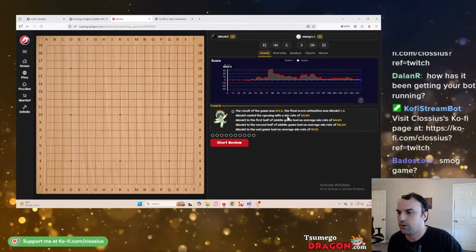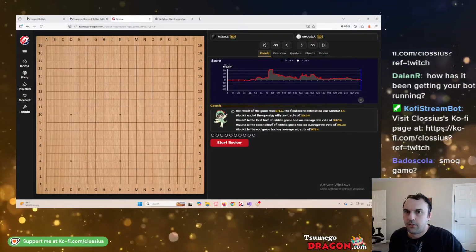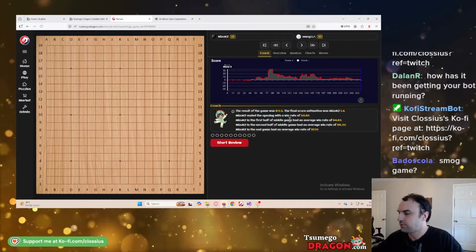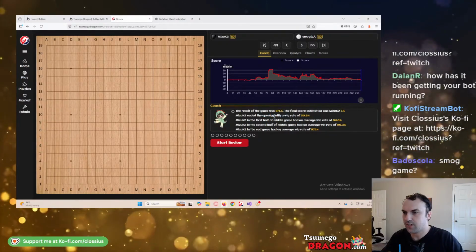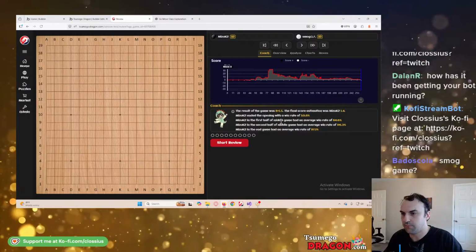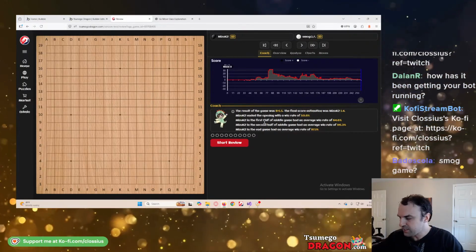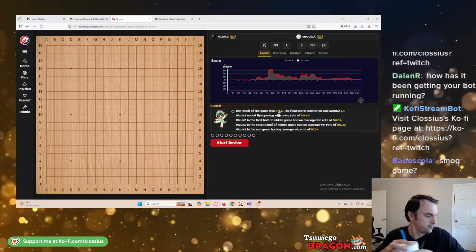So this is the overall. Now I wonder if I can make this more readable somehow. So I don't need opening, middle 1, and middle 2 to all be gold because that's too much gold.